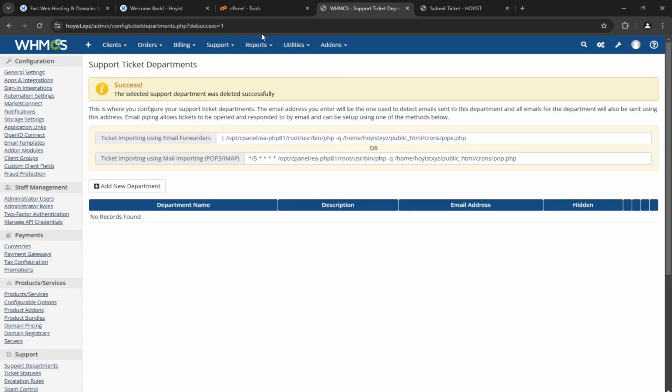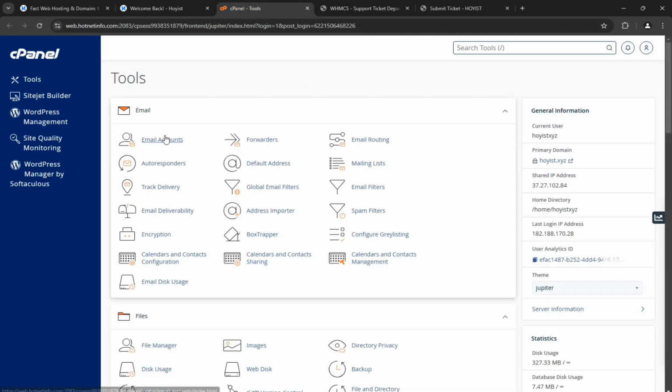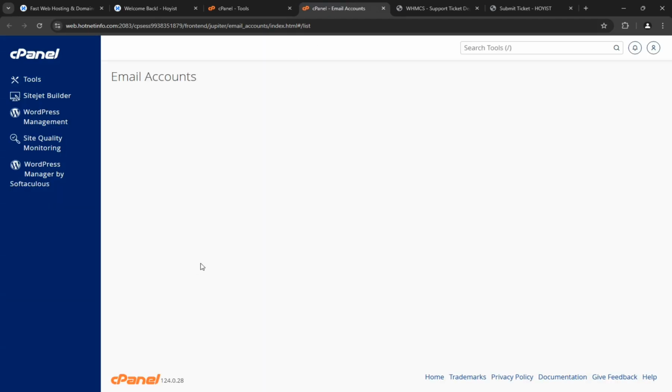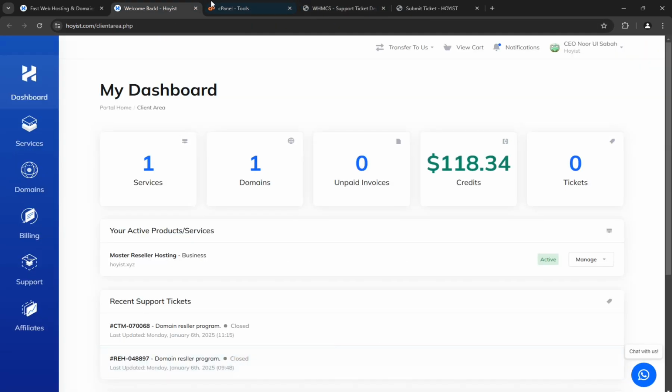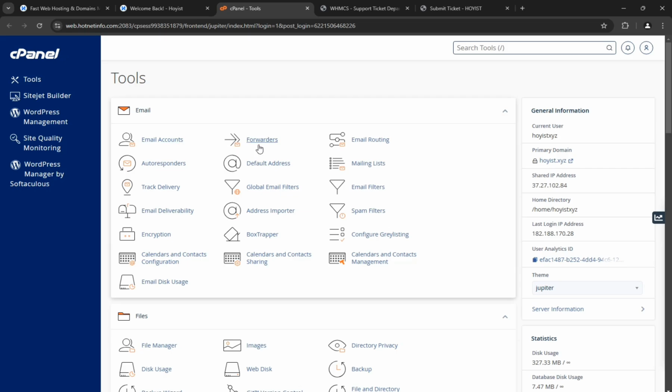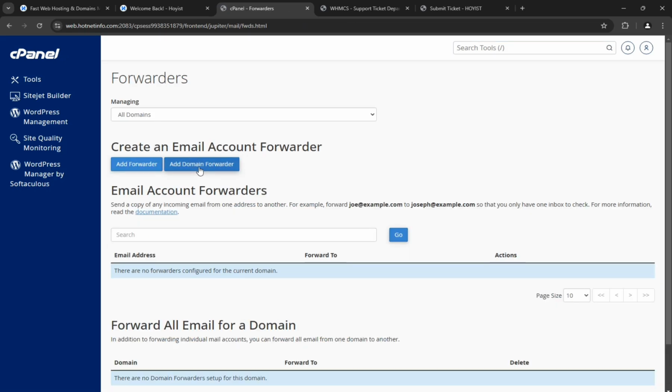The first thing you have to do is log into your WHMCS and make sure to create an email account. If you don't know how to create one, go ahead and watch my last few videos in which I told you how to set up WHMCS SMTP. And in that video, I told you how to create an email account here, okay? Now let's search here, forwarders. Let's go to this page. Forwarders, go to the forwarder page and just click on add forwarder.